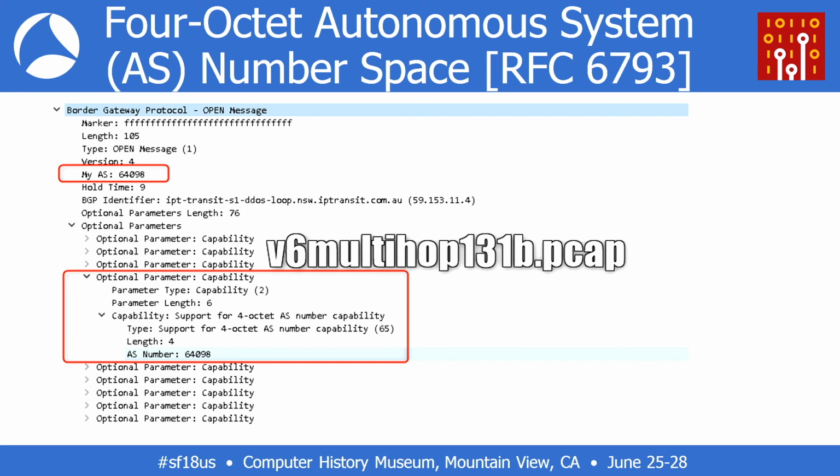And then you have optional parameters. And this is the advantage of BGP, which let it survive more than 20 years: type, length, value. Every protocol that has type, length, value will survive when it has enough space for the definition of the type. It's important how big the type is: 1 byte, 2 byte, 4 byte, or 8 byte.